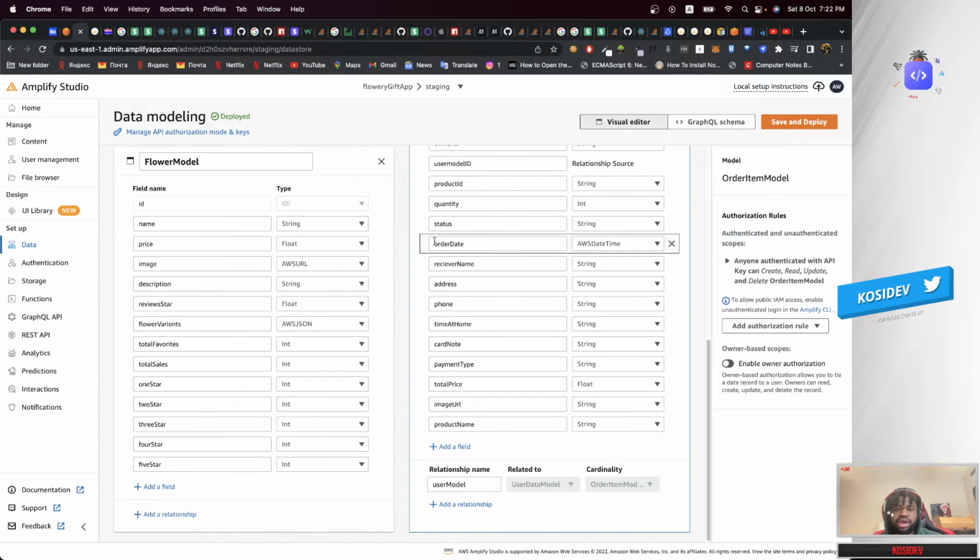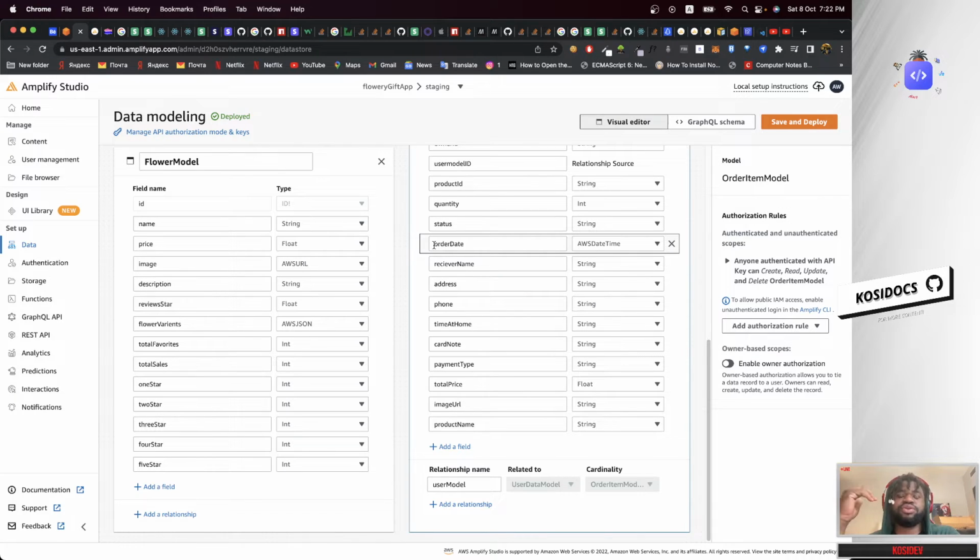And then we can have order dates, the date on which this order was created. But the funny thing is that even if you don't add these order dates, AWS itself will add them for us here. But it's not called order date. In AWS it's called created at and modified at.